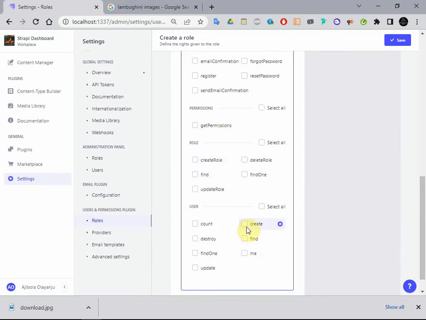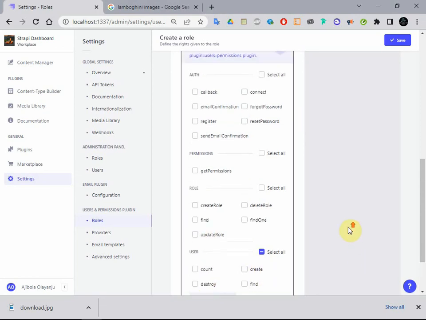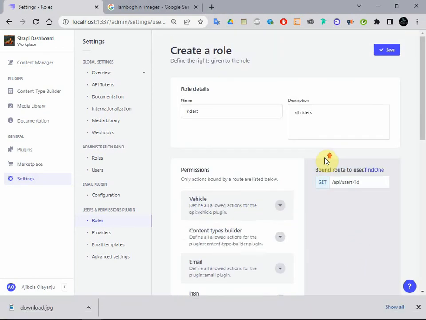Can they create a user? Meaning that when they are logged in, can they create that same user and things like that? Can they find themselves? Of course, yes. Can they find one? Yes. Can they find every other user? If what you want is them to find other users, they can do that as well. Can they delete a user? No. I would advise you to always do this: don't mark all these guys. So I think that's what we have here, but basically it depends on what you need.